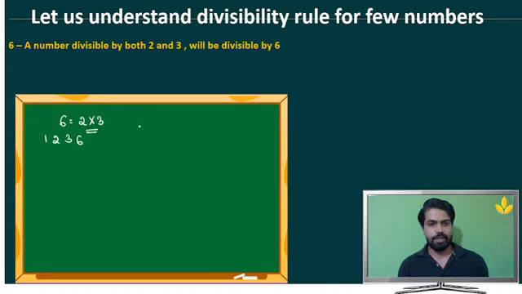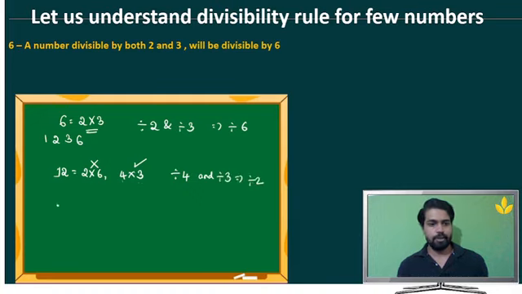So in that way, if a number is divisible by 2 and also divisible by 3, I can say the number is divisible by 6. Using a similar rule, I can tell what is the rule for 12. So 12 should be expressed as two numbers which do not have any common factor. So 2 into 6 is possible, 4 into 3 is possible, but I need to rule out this and take this one. That is because they don't have any common factor. A number divisible by 4 and divisible by 3 will be definitely divisible by 12.